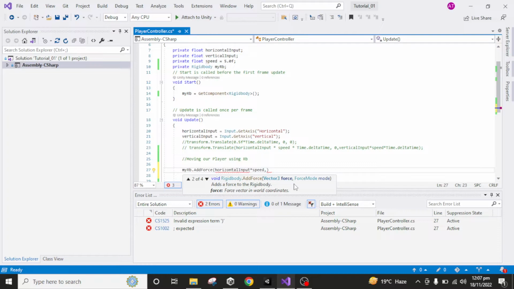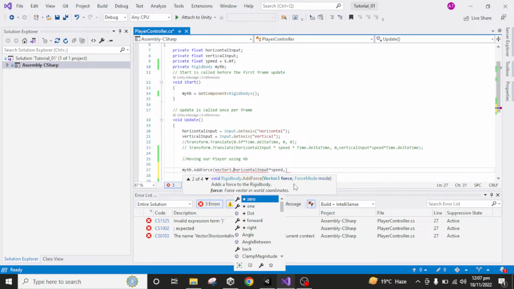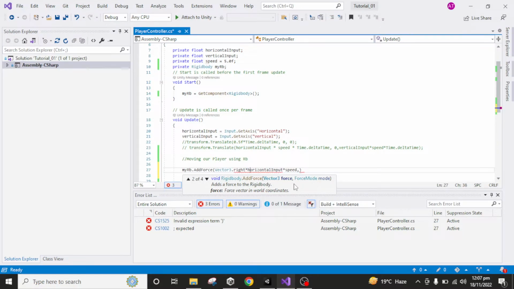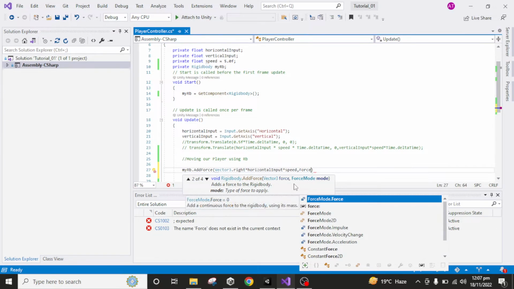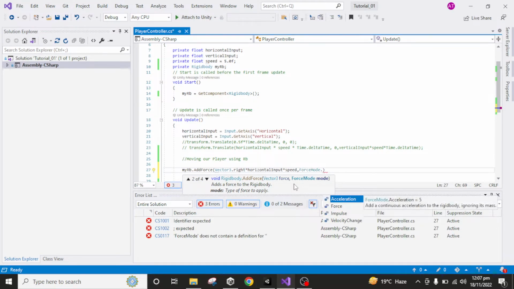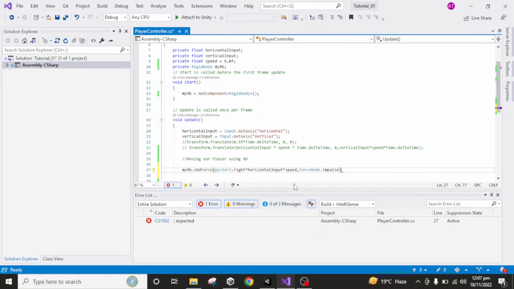So I'm going to multiply by Vector3.right, which is used for the x-axis. And the second parameter is the ForceMode.Impulse. ForceMode.Impulse means we apply the force directly. There are some other force modes that we are not dealing with right now. I will tell you later about that.